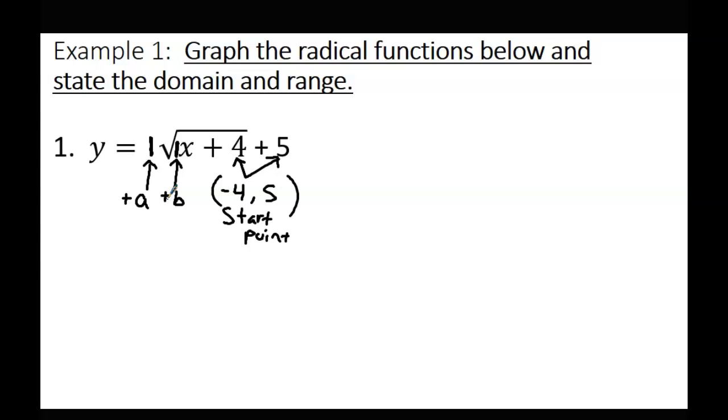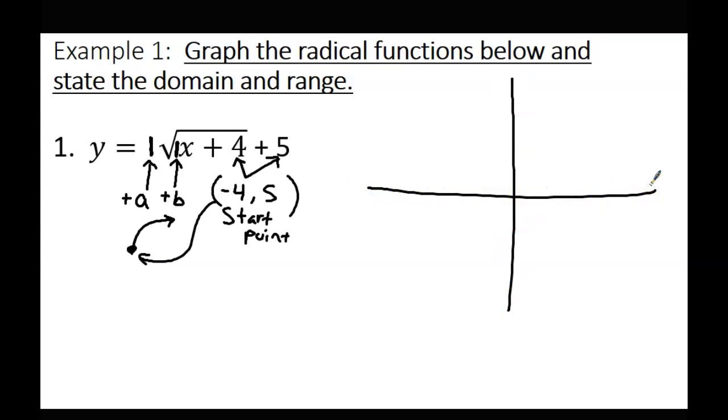Since A is positive, it's one of the ones that's going up. And since B is positive, it's the one that's going up and right. So it looks like this. So this is going to be my starting point, and my shape is going that way. So let's go ahead and put it on a graph, and we can say that we've officially accomplished the task. I'm going to go to the point (-4, 5). And there's that. And then I know that's my shape. So from there, I'm just going to go like this, and I'm good.